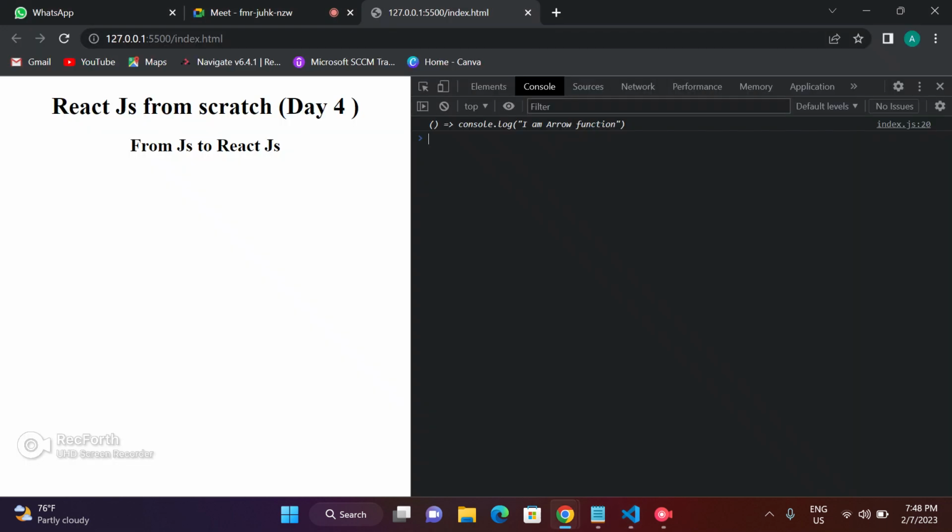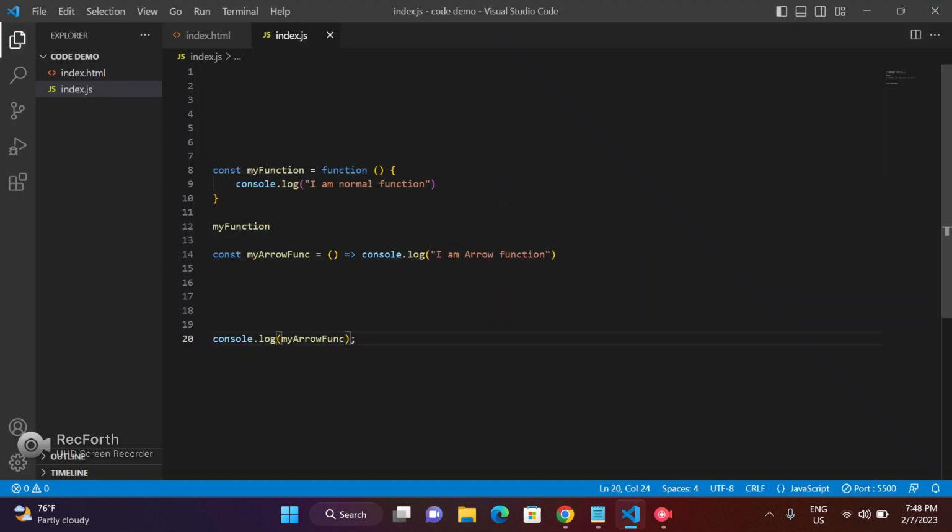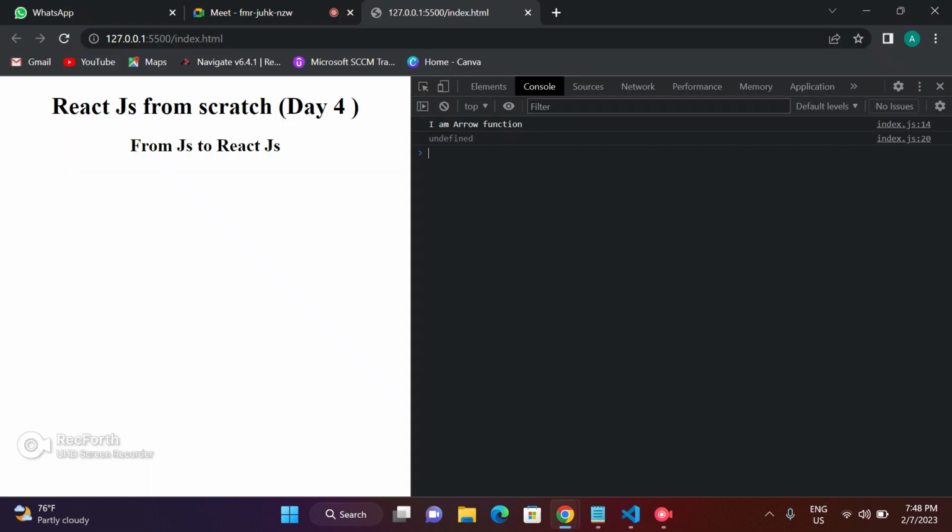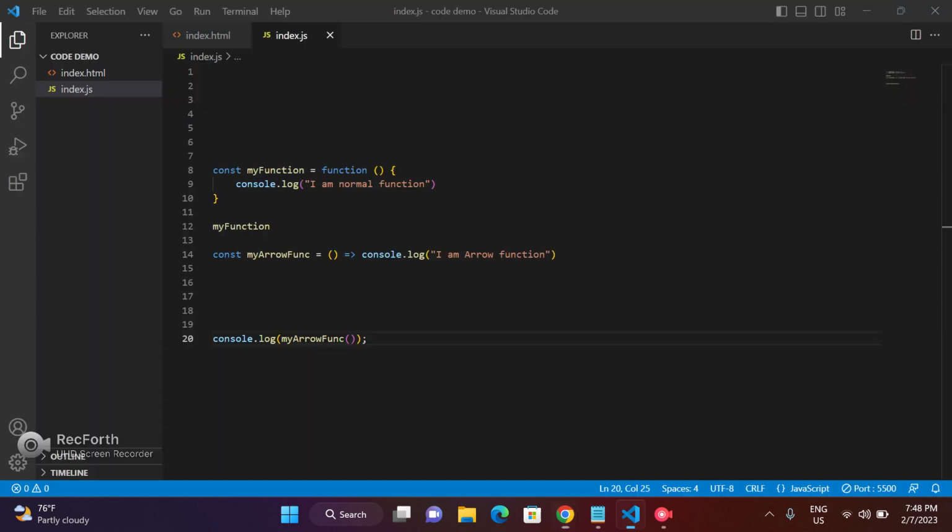To call a function we basically use round brackets, otherwise this returns the entire function. If you want to call a function, you need the round brackets: I am arrow function. Now don't get confused why this is undefined: we have called a function and this function is not returning anything, so this log is giving undefined.